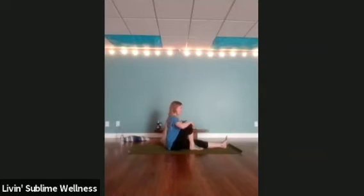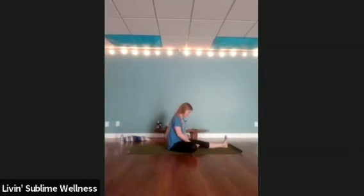But now, when you're ready, keep that spine a little bit lengthened, a little bit of engagement to the core. Open that knee to your right side. See if you can draw that foot into the thigh. Good. Now, move those sitting bones if you need to. Rotate slightly to that left foot and reach the arms up and overhead.